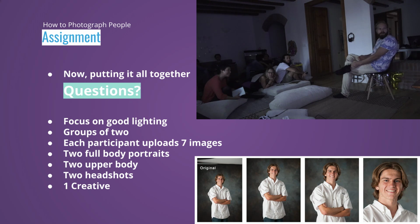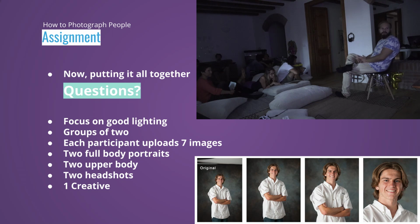All right. So, assignment. We're thinking that everybody's teaming up in groups of 2. We go out into the streets, and everybody takes some pictures of each other. Everything is allowed. Take what you like, and afterwards I would like to gather 7 images of every person who's taking images, and we do full body portraits. That doesn't mean that he only has to be in the picture. You can also put him on a third. You could put it symmetrical. You can use reflection. You can shoot through things.